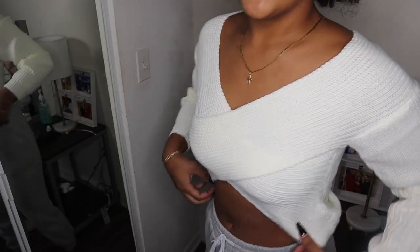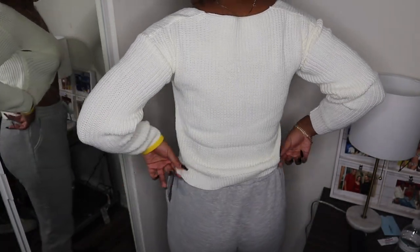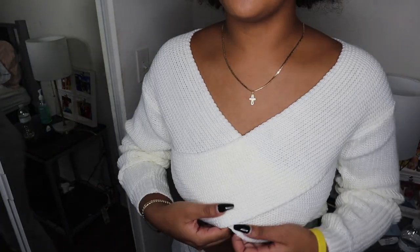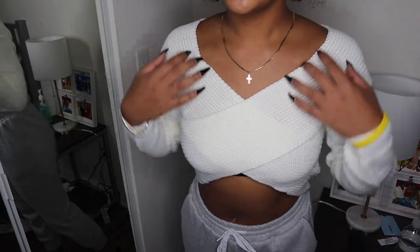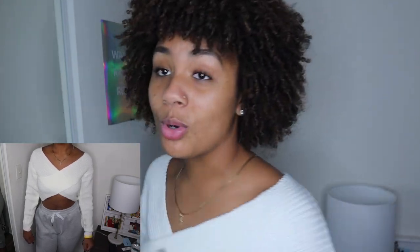It actually fits very well. This is what the back looks like — it kind of has this little extra wrinkle in the back, but honestly it's not a bad thing. You just have to be cautious of how you wear it so you don't have any holes sticking out. I'm wearing a strapless bra with this. I think I might rate this one a 7 out of 10 — the material's great and I'm definitely gonna wear this out.